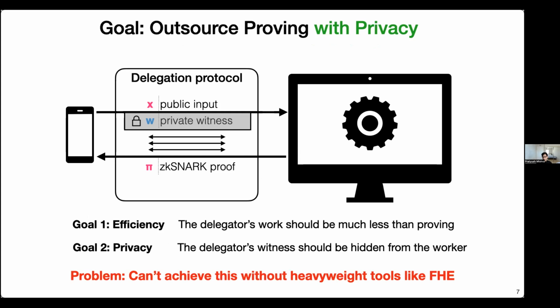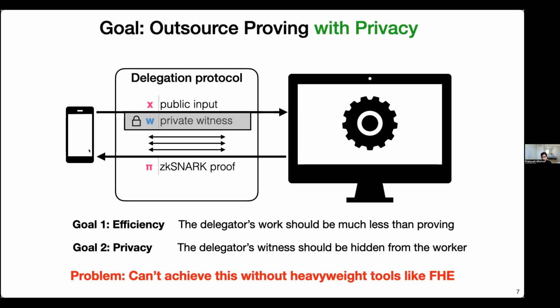Now, unfortunately, when you have just a single worker, as far as I know, there's no way to really realize this protocol in this setting without using relatively heavyweight cryptographic tools like FHE. Or at least maybe some limited homomorphic encryption, right? And the problem with these is that probably the act of just using this tool is going to make the work of this outsourced machine, the end-to-end running time of the delegation protocol, much higher than just generating the proof locally on your phone, right?